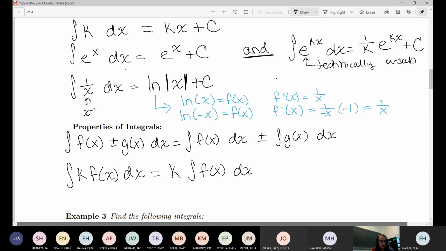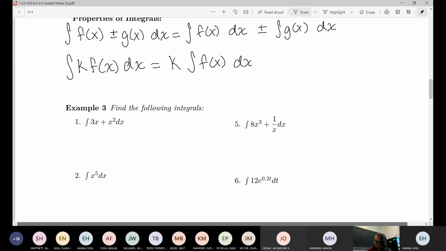So I'll wait another minute in case y'all are still writing that down, and then we'll do a few examples of these using our rules that we now have. And this piece that we just wrote down is essentially what's going to take care of your question about what if it's not the actual number that we need. We're going to have that constant just stick around, and we're just going to do the generic rule on the last piece, and then we can simplify things at the end. You'll see what I mean in a second. Well, hopefully you'll see what I mean in a second.